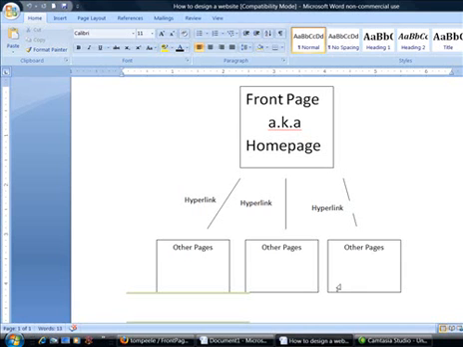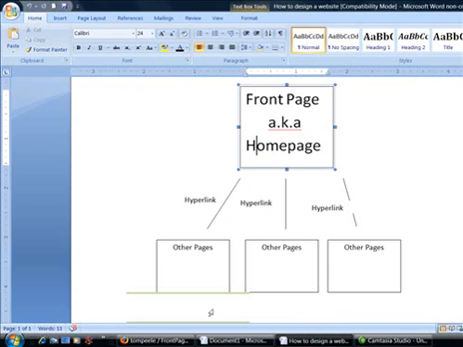Okay, here's a quick instructional video on how to create a page on the wiki. When you enter the wiki, you go into the front page or home page, which is there already. Then our job is to create another page for ourselves, and then we need to create a link or a hyperlink to connect our page to the home page where everyone visits. So let's go to the wiki.